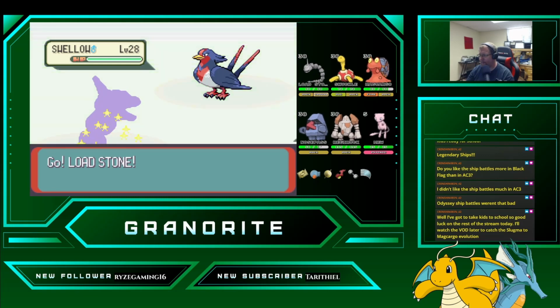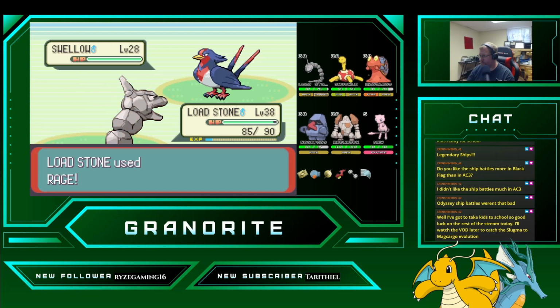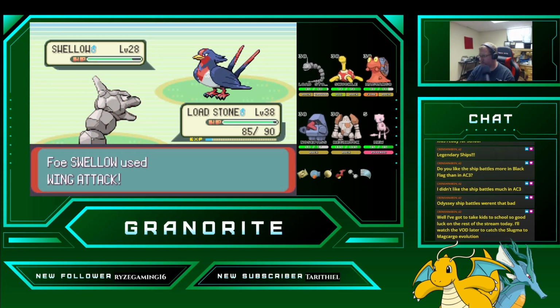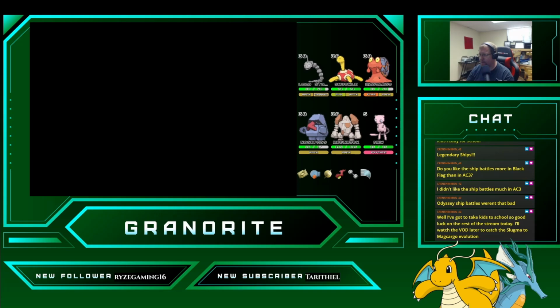Swellow. Wing Attack, not a good choice. Almost got it with a single rock throw. Take it out now, though. So, good deal. Wailmer coming out, so we'll swap over to Nosepass.